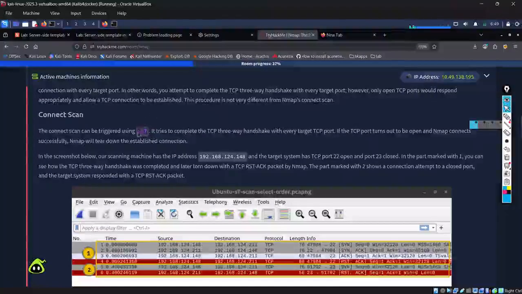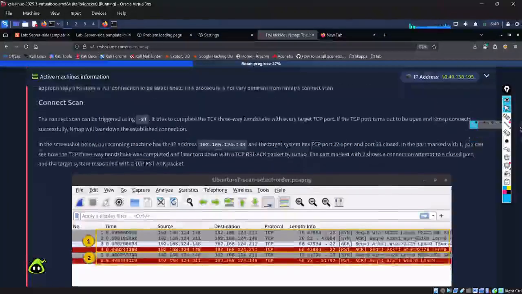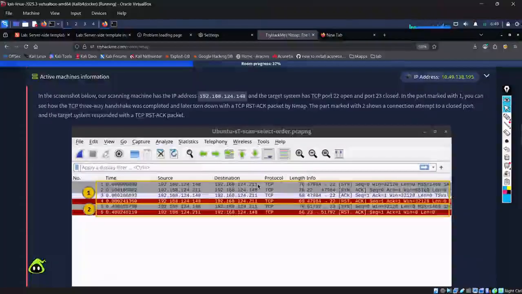When you run this -sT scan, it is clearly explained. The three-way handshake of TCP is made, which you can see in Wireshark, the first portion. The source IP is your IP, communicating with the remote target and saying hello. Then the destination, the remote PC, says okay, we can communicate.